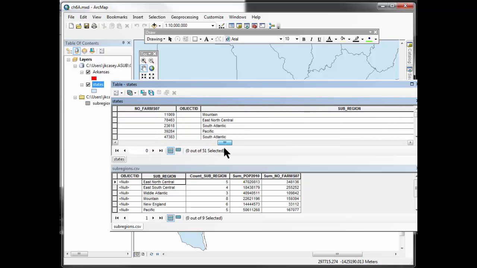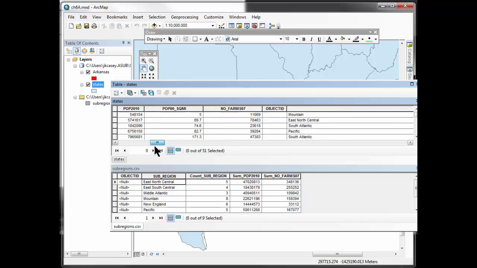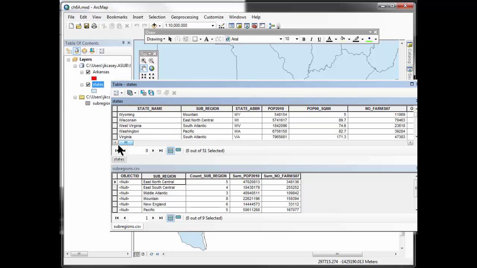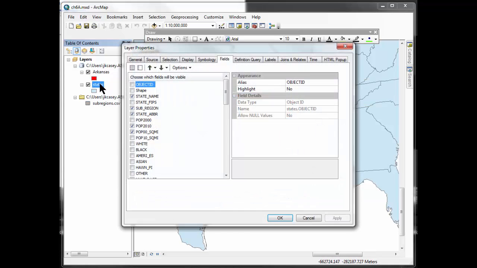Now review the States table. At the end, the subregion information should be included. We can now create a map of subregion population or number of farms. Double-click the States layer and pick the Symbology tab.